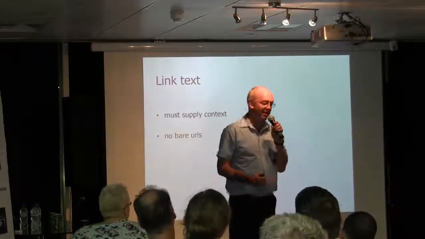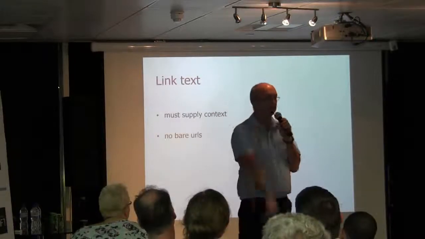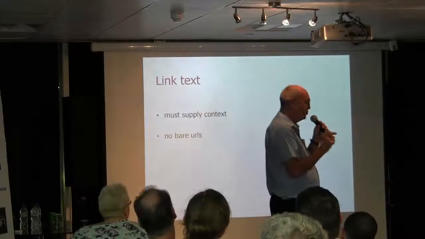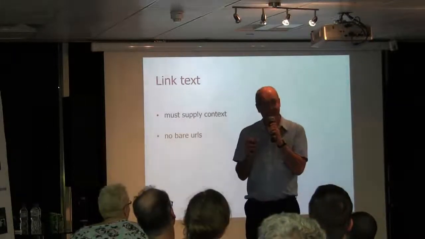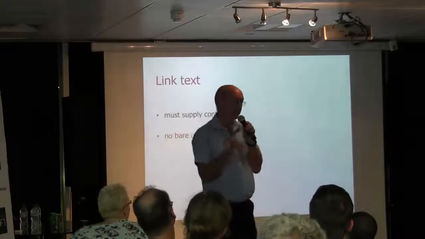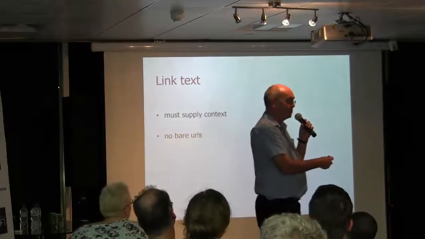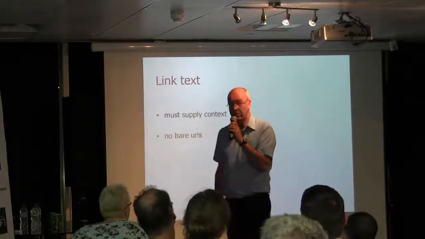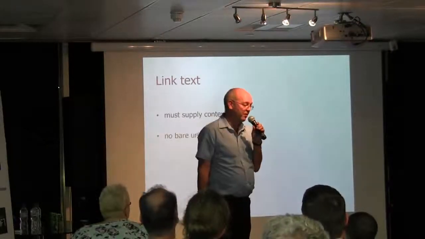And if all you've got is read more, read more, read more, it just doesn't mean anything, there's no context there. So you must put that in the link. Now it's okay if you don't want to say "read more" visibly, you can actually make that hidden, and there are CSS techniques that will enable you to do that. It makes it available for screen readers, but it's not there for sighted users. The other thing that the guideline specifies is you mustn't use URLs as links. That's not very friendly.